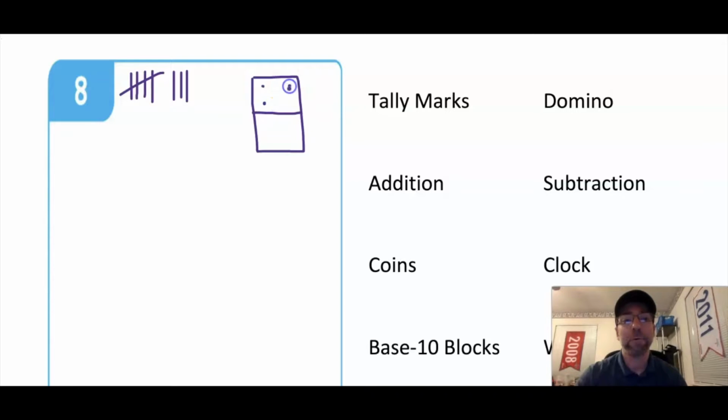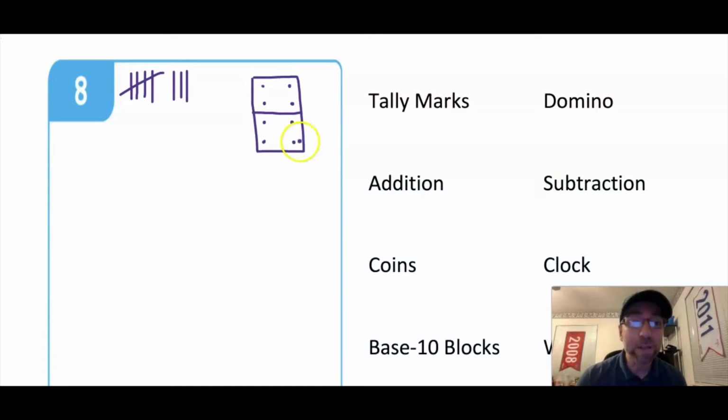Maybe I have 4 dots on the top and 4 dots on the bottom, because 4 plus 4 more shows 8. So I can make 8 two different ways: tally marks or using a domino.